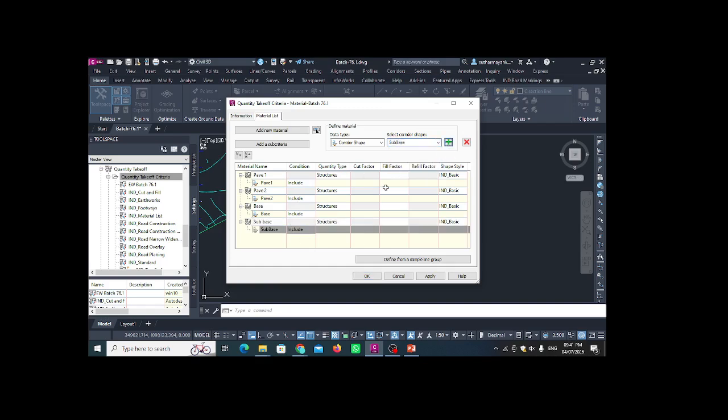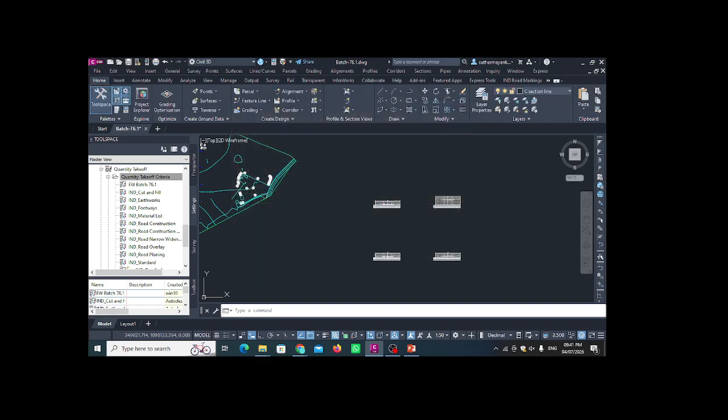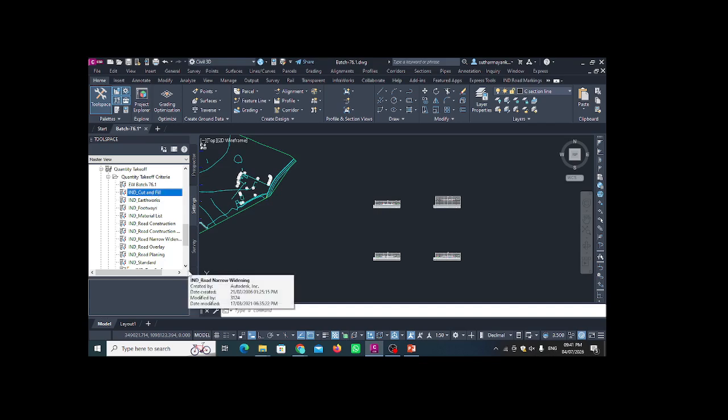So this type, my 4 material is selected and added. Now again I click apply and select OK. Now you can see our material is added, our earthwork is added. Same type in homework, you have to make the cut and fill criteria. You have to add assembly as a solder, curb and gutter. And for that also you have to set the criteria like this. You have to practice this at home.